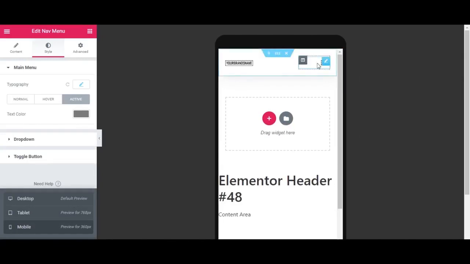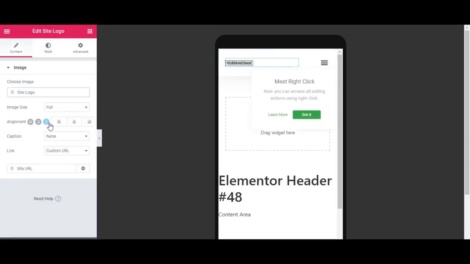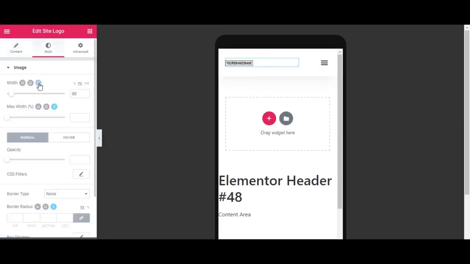So what we're going to do here is I'm going to actually come in to this section for the logo. And you see the alignment has the different colors in. I'm going to make sure that stays left. And then I'm going to go to style, and it has this as well. I'm going to go ahead and do percentage and take that up to 100%. So now it looks the way it should.